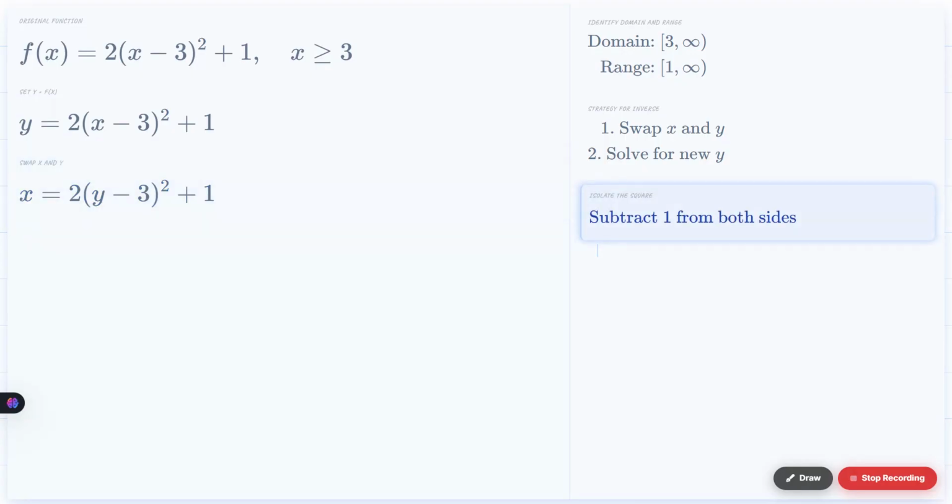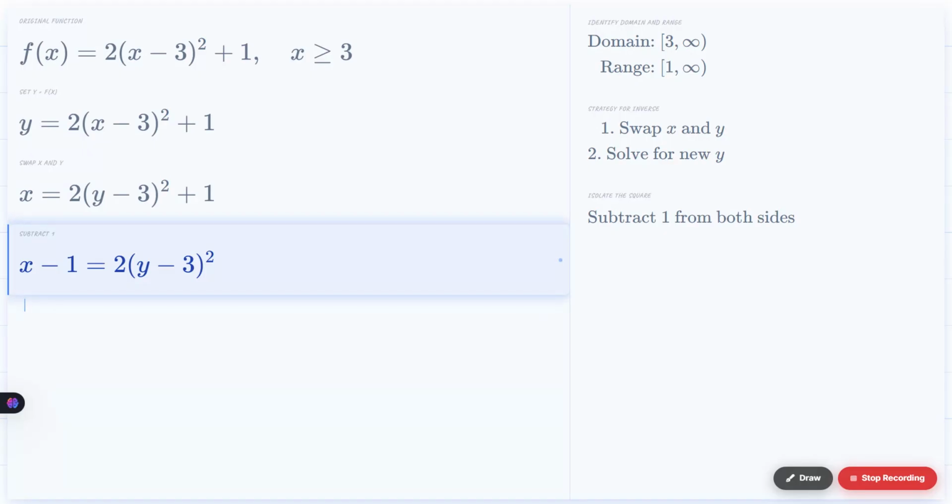We prepare to isolate the squared part. We do this to get the term with x by itself. We will need to take away 1 from both sides. We subtract 1 from both sides of the equation. We do this to move the 1 away from the other terms. When we take away the same number from both sides, the equation stays balanced.